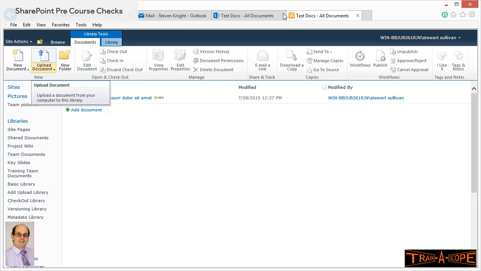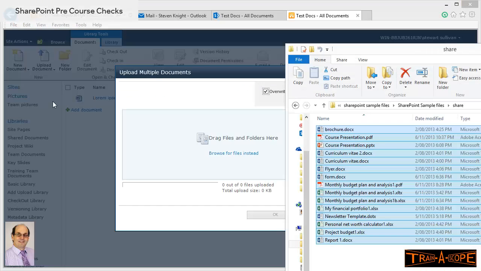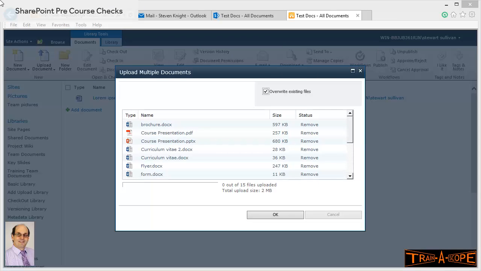Now let's try this with 2010 just so we can see how this works. So we're in SharePoint 2010. I'm going to choose upload multiple documents, just making sure I'm getting the right dialog. Again, I can do drag and drop. You'll notice we've got the drop files and folders here, so that's what I'll do. Just as an aside, with 2013 we're dealing with web standards. What we just saw me do with 2013, you need a modern browser for that.